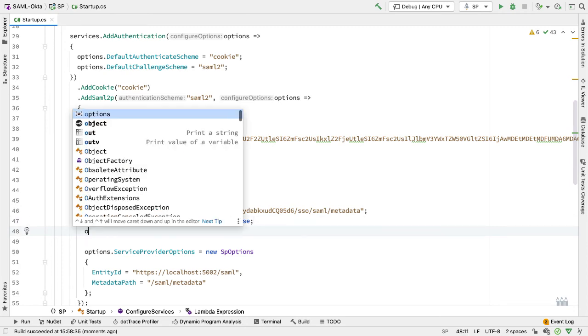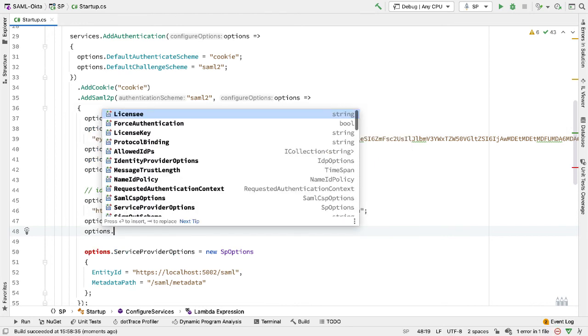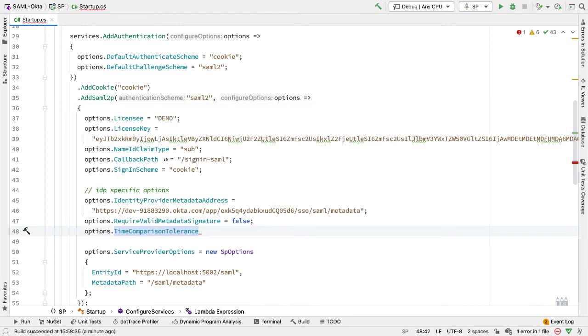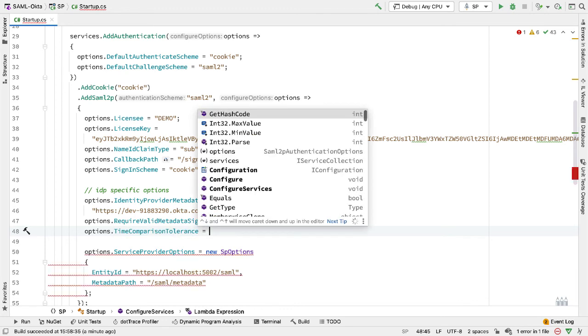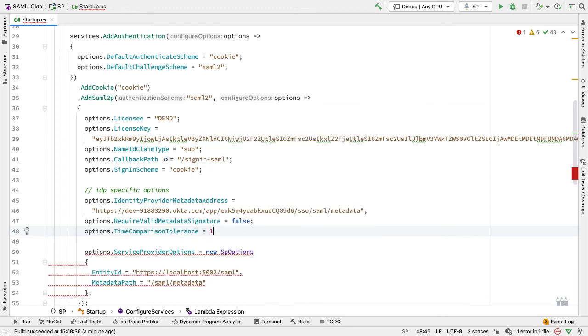And the other thing you may need to set here, and you may need to play with this, is the time comparison tolerance. So when the SAML exchange happens, both sides check to make sure that the data they're getting isn't out of date. And sometimes these clocks are skewed. This value is in seconds. So if I set that to 120, we're saying we have a tolerance of 2 minutes here.